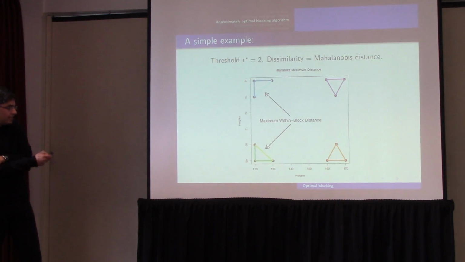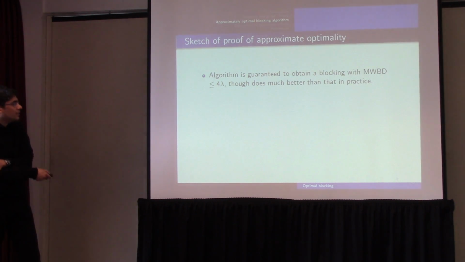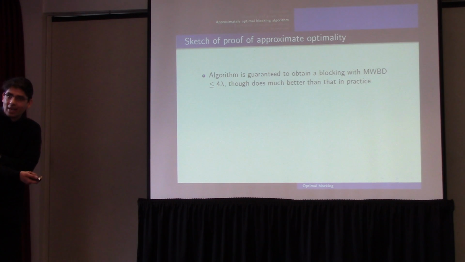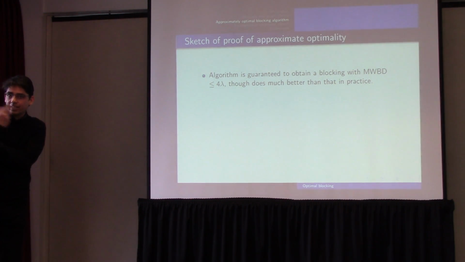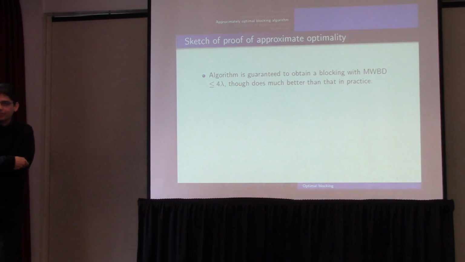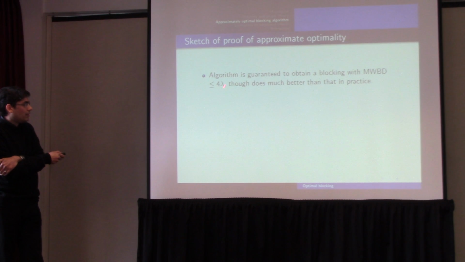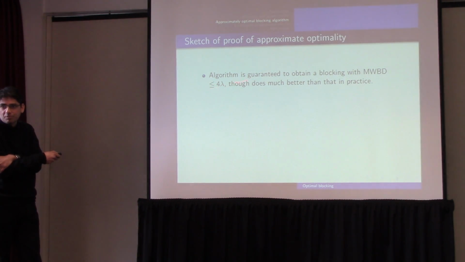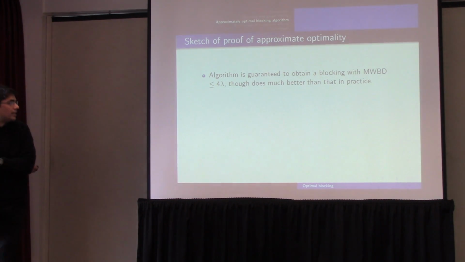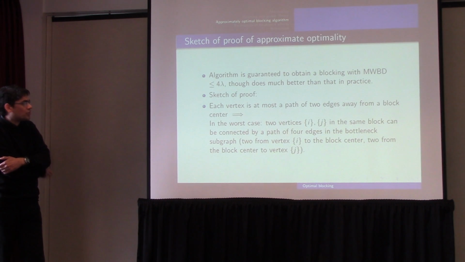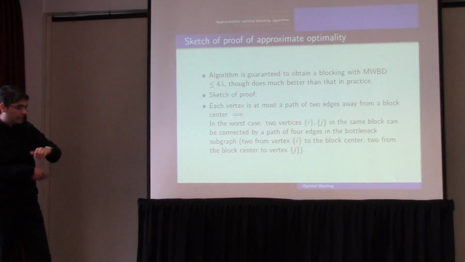And as I said, the algorithm is very quick, and there's nothing random about it, so I can replicate this. You give me your data, I can get the same blocking as on your computer, et cetera, and it's going to be very quick. I'm not guaranteed the exact optimum. I'm guaranteed that I'm going to get at least 4 times the maximum. And I'm not going to go through the sketch of the proof unless someone asks in the Q&A, so I'm going to leave it open for Q&A.